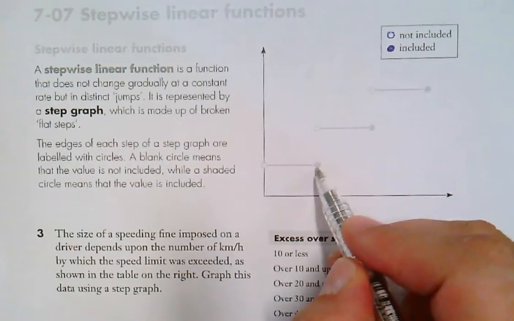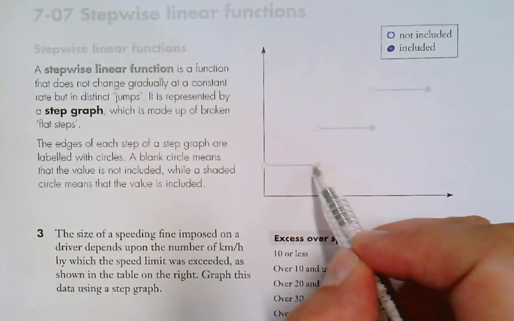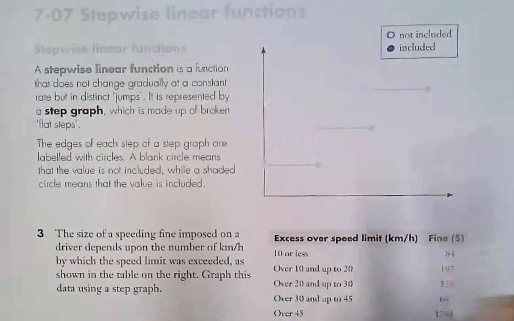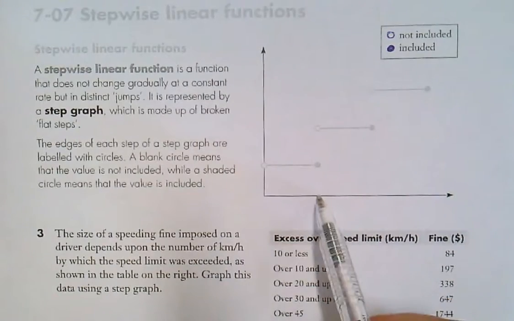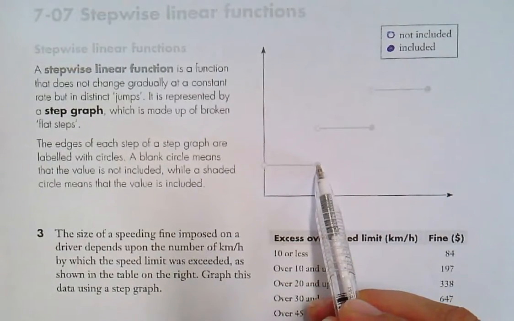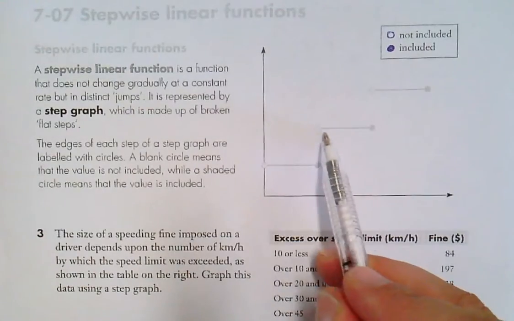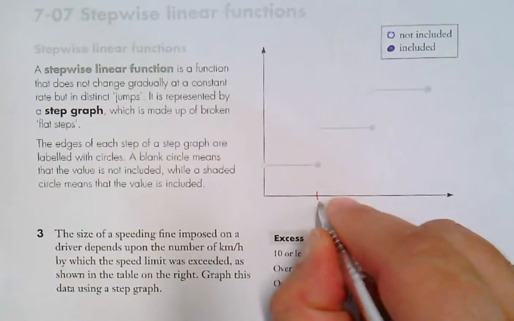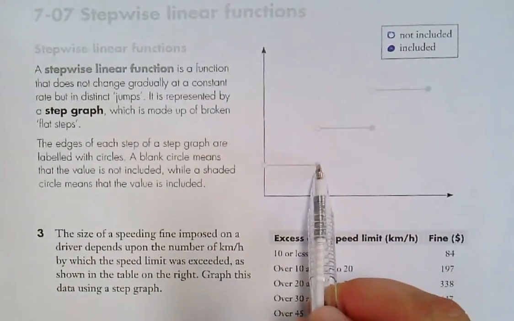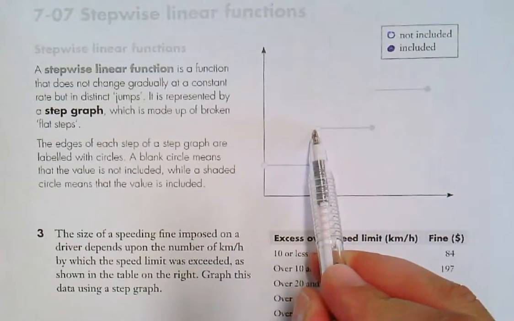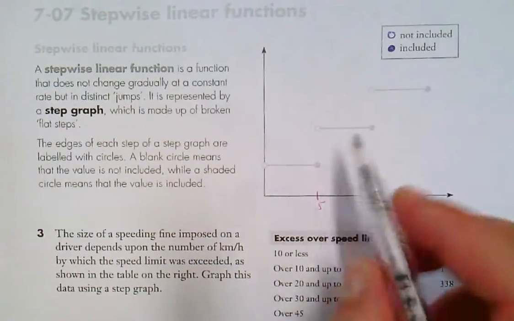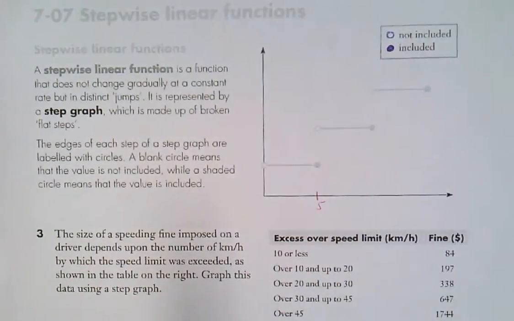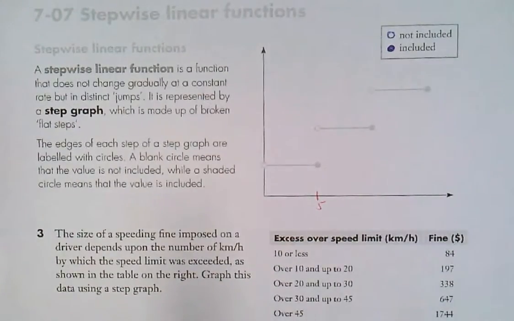You've got to notice that at the edge of each step, there is a coloured in circle, and then at the beginning of the next step, there is an open circle. The coloured in circle means that for this, say, value of x, this is the value of y here. This is included. But for this next step up, this open circle, if I've got, for example, x is 5 here, down here, I read off this y value, not that one. Does that make sense? When x is 5, you can't have two y values at the same time. So is it going to be the closed circle or the open circle value that you read? It's the closed circle value that you read.